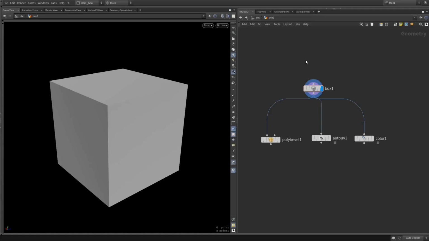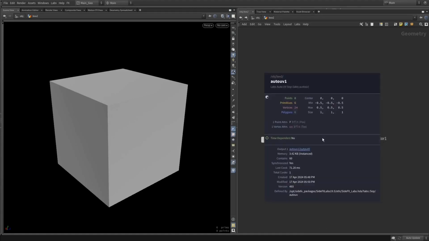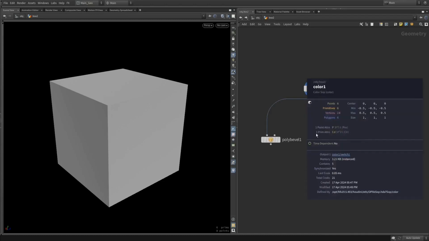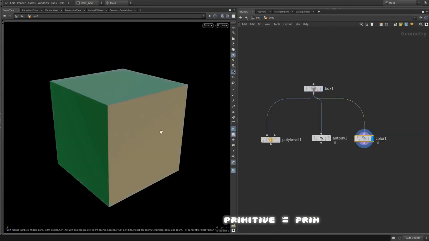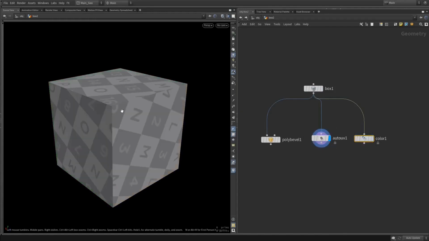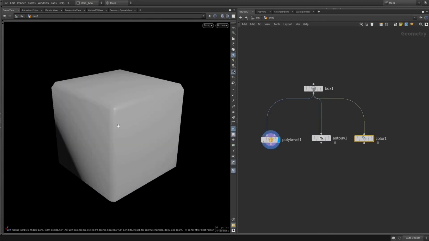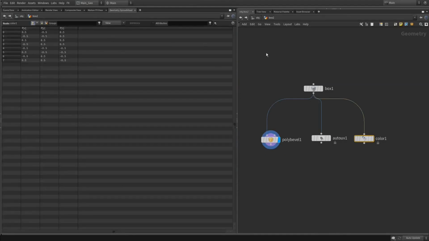Now, to explain the concept of attribute better, here I have a box, and here for example, I have an auto UV. If we middle click, you can see that there is a vertex attribute called UV now, and on the color too, there is a primitive color attribute called CD. So first, let me show you that it's been displayed, and the UV actually, if you hit 5, you can see there's a UV. You can hit 1 to go back, and poly bevel, you can see how it's applying a bevel. Now we go to the geometry spreadsheet, so I can explain this concept a lot more.